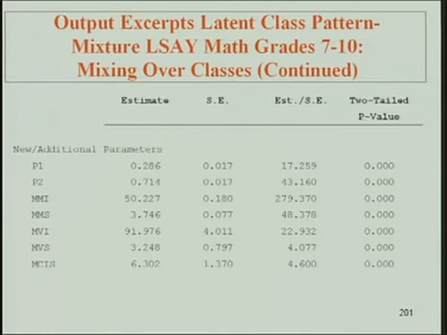So the mixed mean for I, 50.227, sits somewhere in between these two means. And likewise, the mixed slope is somewhere between this one and this one. Computed by Mplus with its parameter estimates and standard errors and z-values. Same thing for the mixed variance for I, mixed variance for S, mixed covariance for I and S.